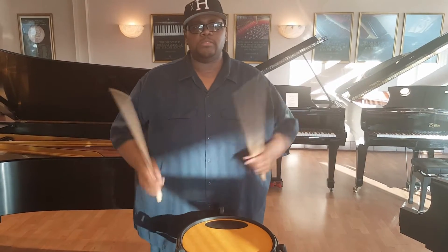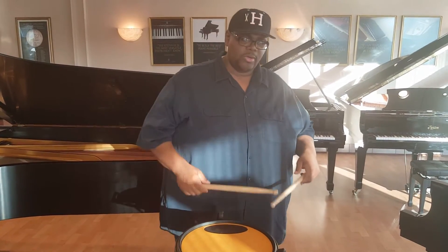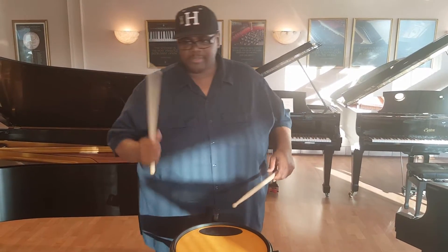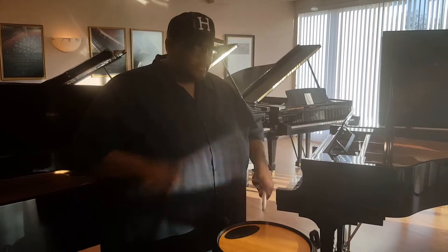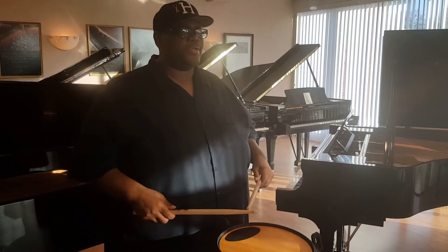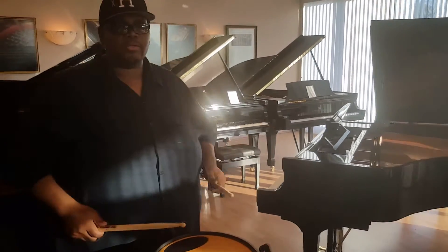It helps you be a musician. The stereotype is, if you play drums, people look at you as a drummer. No, you're a musician, you're a percussionist. Drummers just beat on the drum — don't care what they sound like, don't care how loud they play, they're just beating on it. But if you want to be a percussionist, you've got to have some kind of finesse about what you're doing.